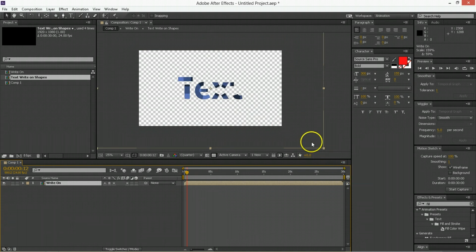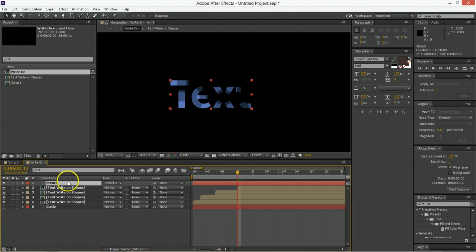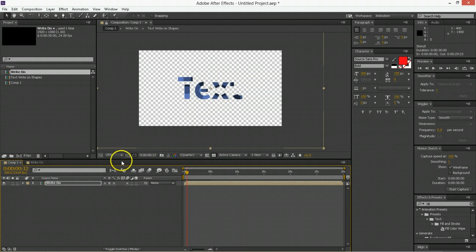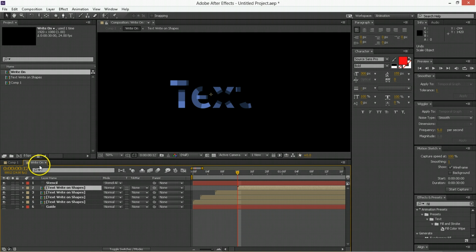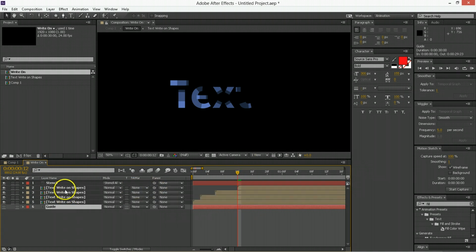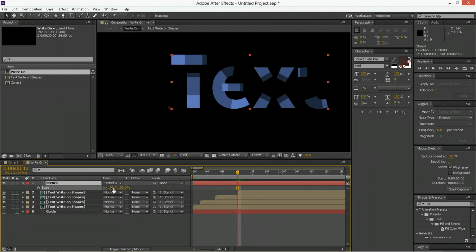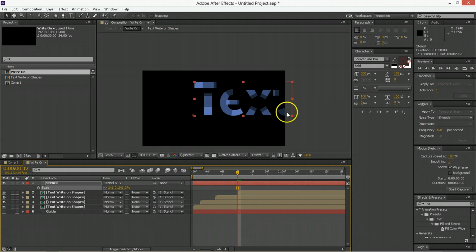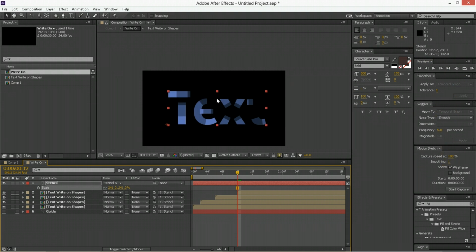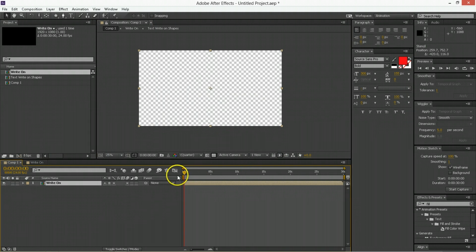However, one word of warning, do note that when you collapse transformations, the stencil from this layer is going to come through onto this layer. So what you may wish to do instead is to do all of your scaling in this part by taking these layers, parenting them all to that stencil, and then simply scaling up the stencil as need be. And that way it will not negatively impact what's going on outside of this comp. Then we're just going to arrange this into the center again. So when we go back to this comp, everything is all good.